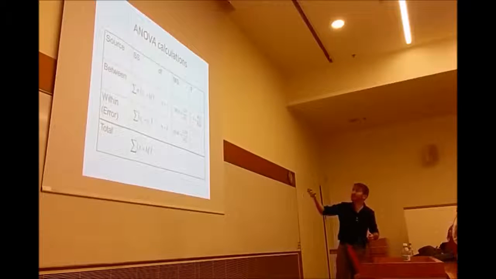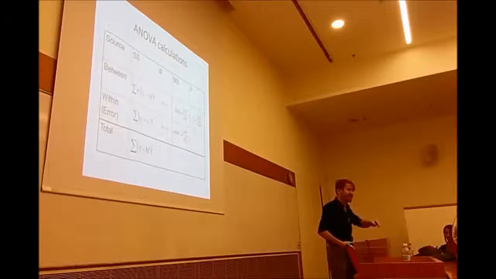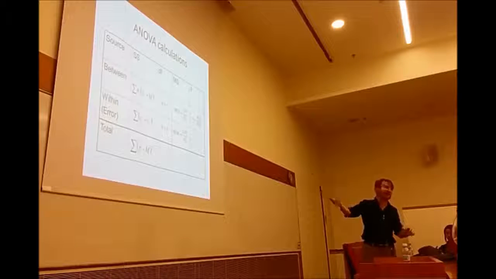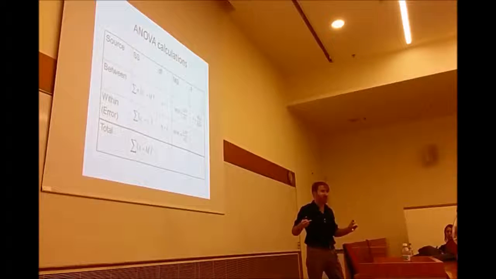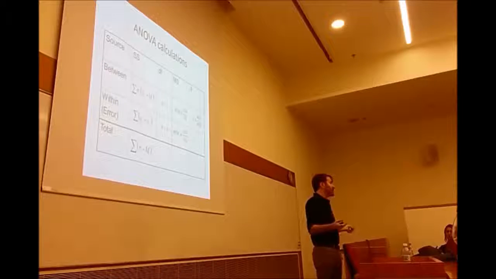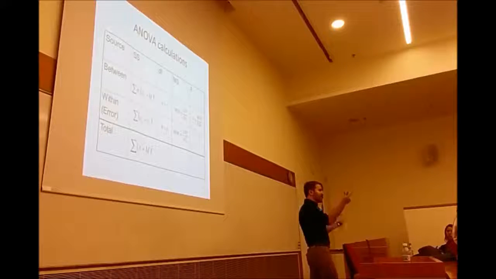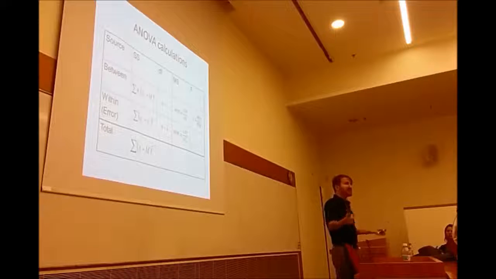And finally you get to F. F is the MSB divided by the MSW. Now, of course, this entire thing is in your formula sheets. Of course, you don't need to remember. But the kind of questions we can ask in the test, there's at least one question like that. We'll give you some of the information in this kind of ANOVA table, and you'll have to fill in the blanks. In the recitations, you'll practice that. Sort of simple algebra work.